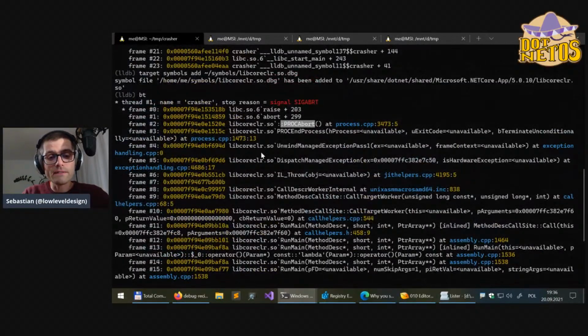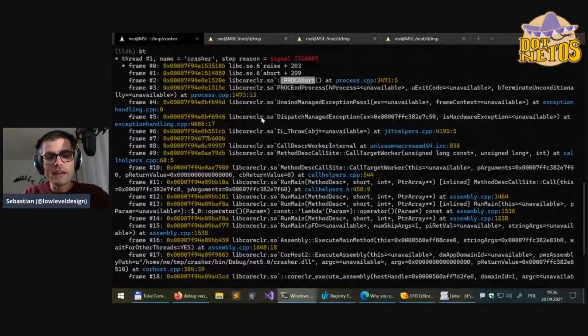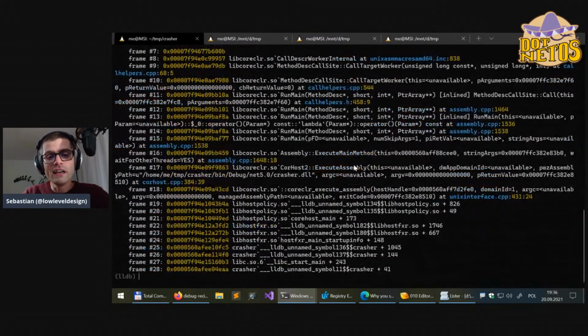With the symbols downloaded with the .NET symbol tool, we can access the libcoreclr stacks, and so we still can analyze some things. We can walk through the data that is available, but it's really hard. We need to look at the method descriptions and so on. So that's not really a great way of working with memory dumps.